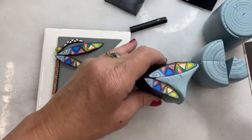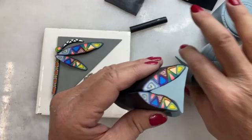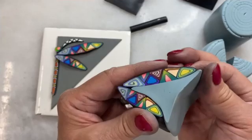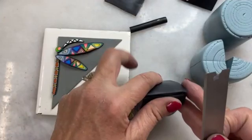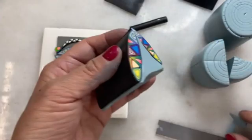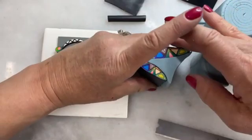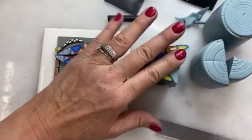Now, because I'm a little concerned about the amount of packing clay I have, I am going to cut this bit and set it aside, like so. Check this side as well. It's a lot less extra clay on this side. But I'm going to keep a little pile just in case. Okay, I'm at 12 minutes. I'm cutting and I will be right back.